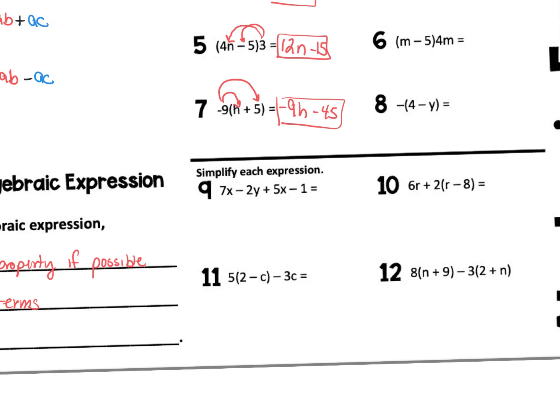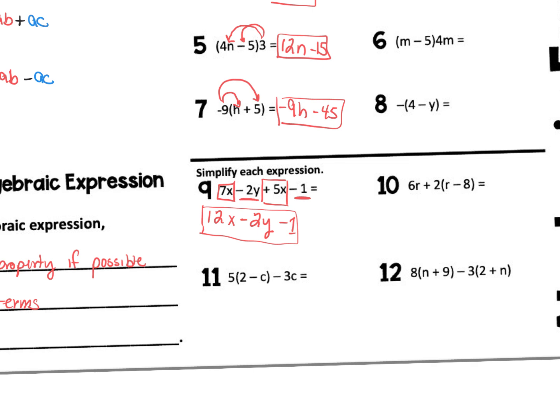So the first thing we did before was separate our terms, right? So we know that 7x and 5x are like terms. Combine means to add, so we're going to combine 7x and 5x, which is 12x. There is not another y, so we just write that one down. And there's not another constant, so we just write that one down. And that is the answer, because to do anything else, all the variables have to be exactly the same, and they're not.